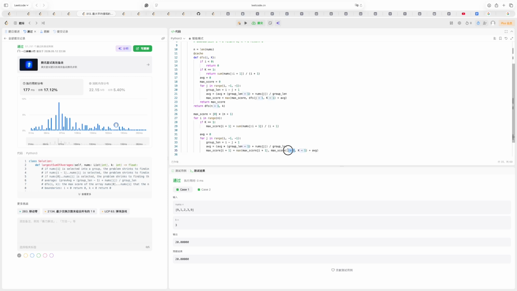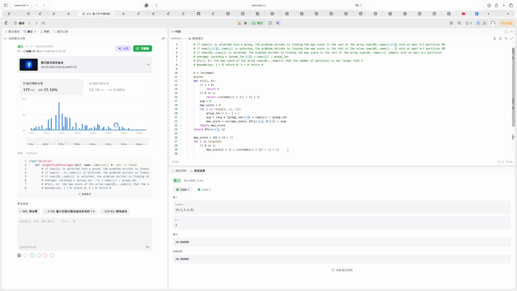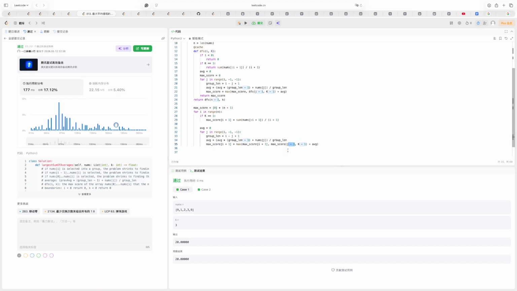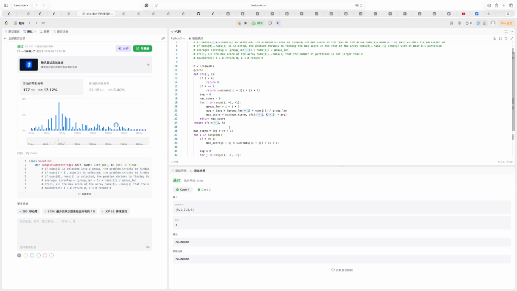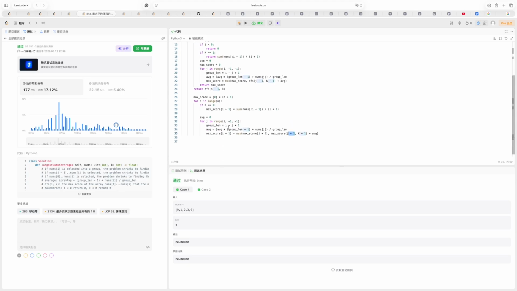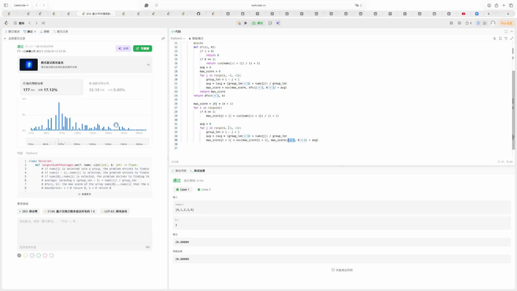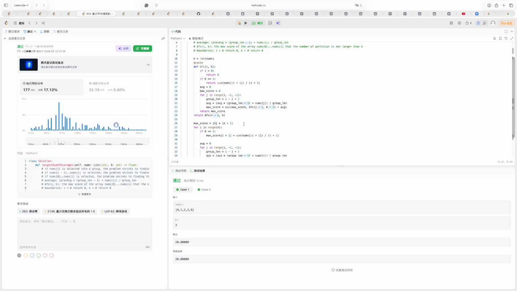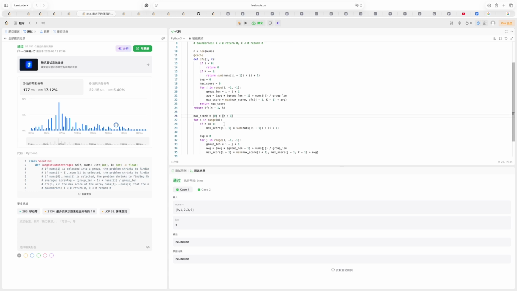Since it is I and K, we should create a matrix.